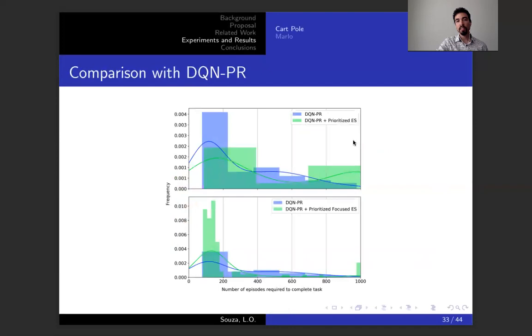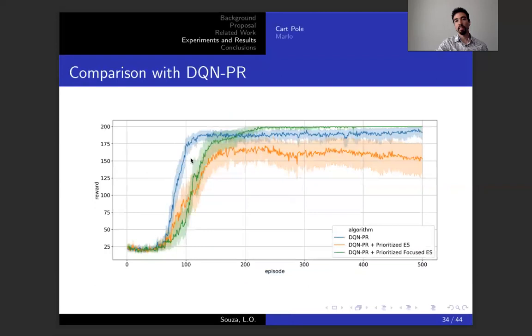Here's the same graphs for prioritized replay. We also see that behavior where if you add the focus aspect, you get a lot better improvement. And again, the learning dynamics. Here the prioritized replay actually does a bit better than the prioritized focus in the beginning. But the focus one converges at some point, while the regular one just stays almost the same level.